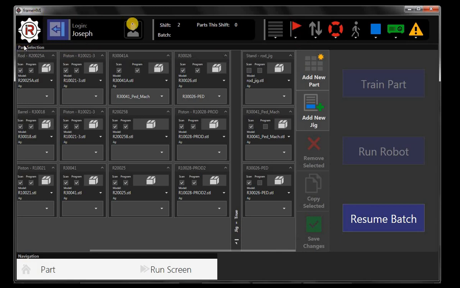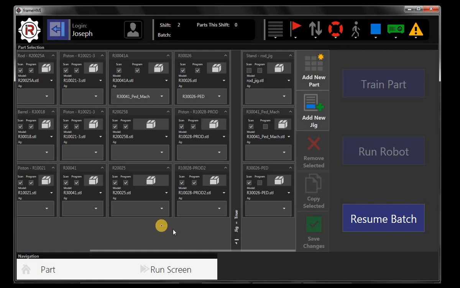We have the logout area in this top header bar. This header bar remains throughout any of the screens used inside of the HMI. You have a status bar showing the current state of the system, and you have a series of notification icons to say what is currently going on in the system, what the state of the system currently is, and we will cover the status bar in more detail in a future video. From here you have two options. You can either go to the run screen or you can go to the training screen.